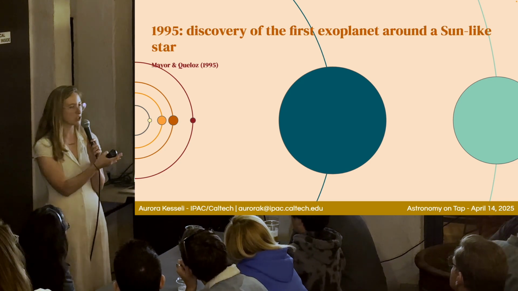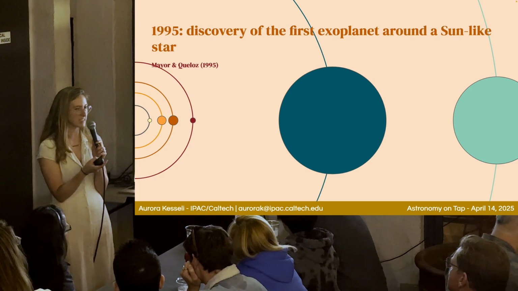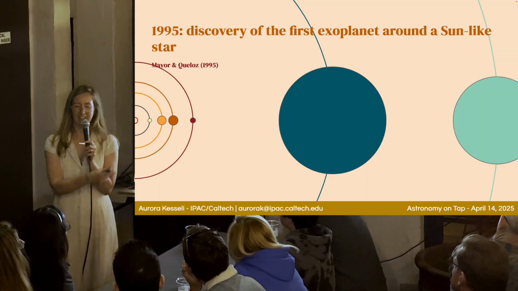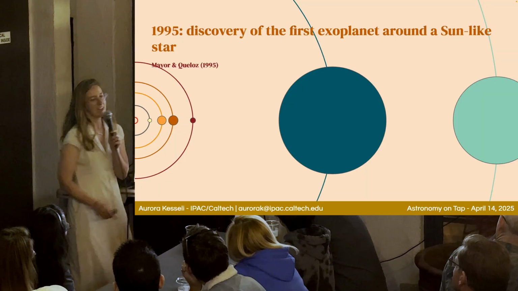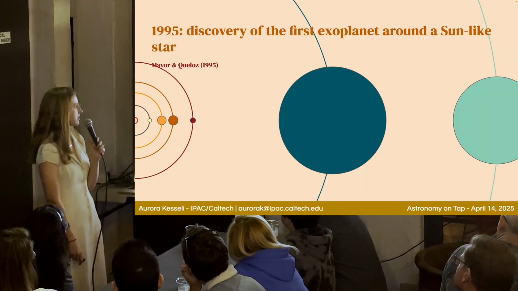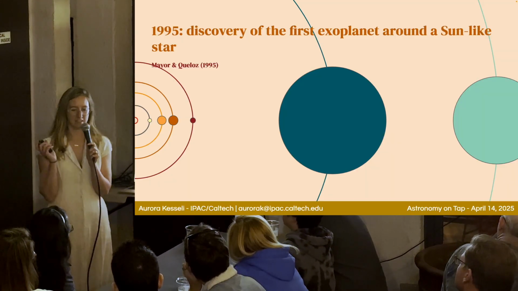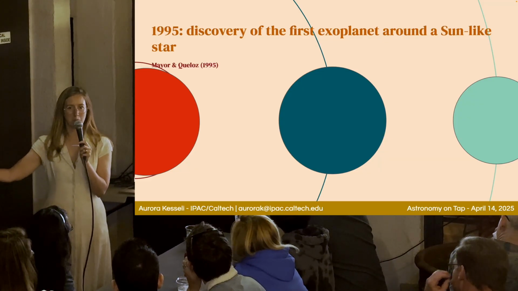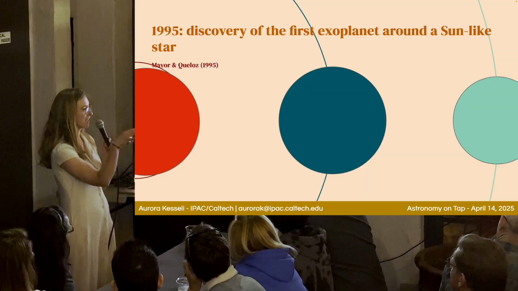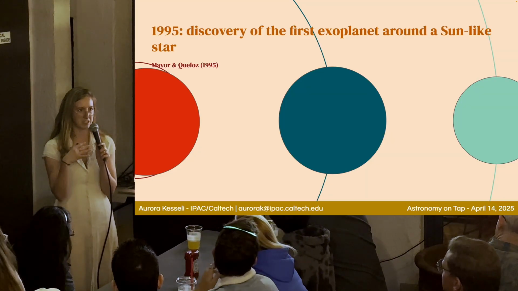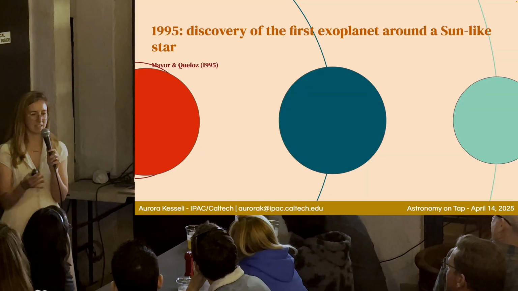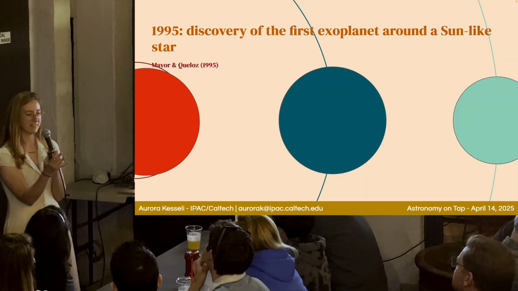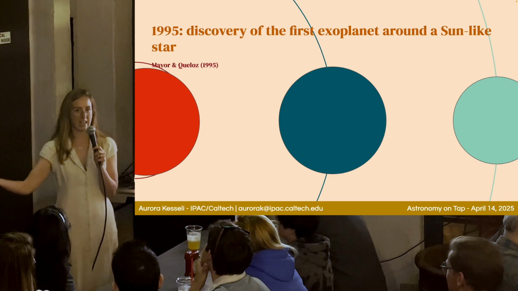So to show you the wrench that this planetary system threw in the works, here I am showing you the orbit. It's this teeny tiny circle over here of the new exoplanet that we discovered. And then the size of the planet. So this is completely different than what we have in the solar system. Again, these sizes of the planets are to scale, the orbits are to scale. From the solar system, we expected to have the small planets at the inner orbits, and the large planets at the outer orbits.